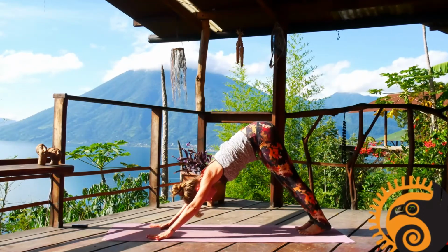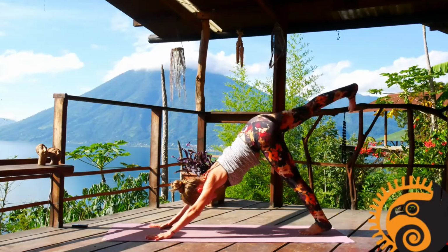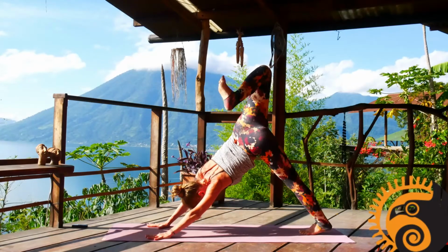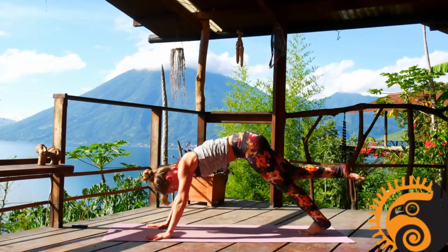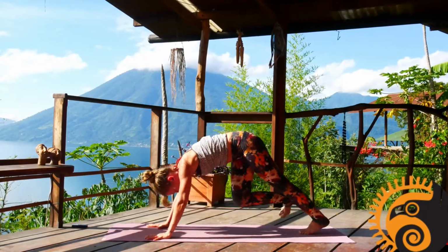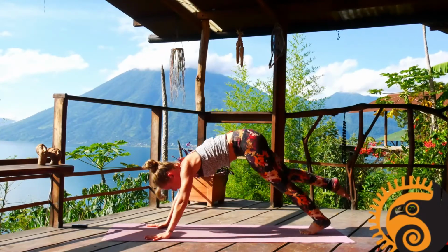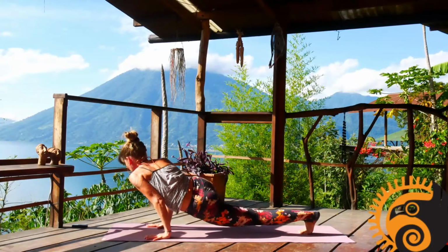Nice. In downward facing dog, lift your right leg up. Bend your knee, lift the hip, breathe in. As you exhale, knee next to the chest. Kiss your knee, round your spine. Inhale, lift your right leg up. As you exhale, right knee, right elbow together. If you want to extend your right leg, feel free.